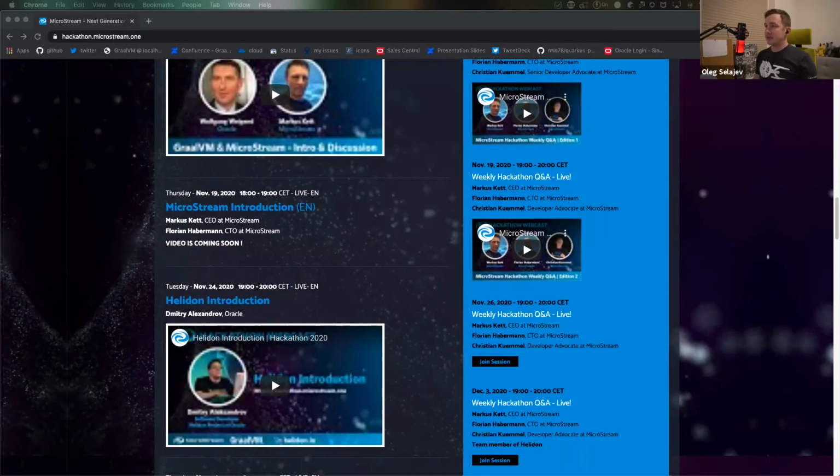Excellent. So just to wrap it up, I recommend and urge you to explore GraalVM. It works with Helidon. It works with MicroStream. Think about the possibilities of combining that with maybe other languages or libraries in the other language ecosystems, because I think that's how you build the most unique and the most incredible applications.